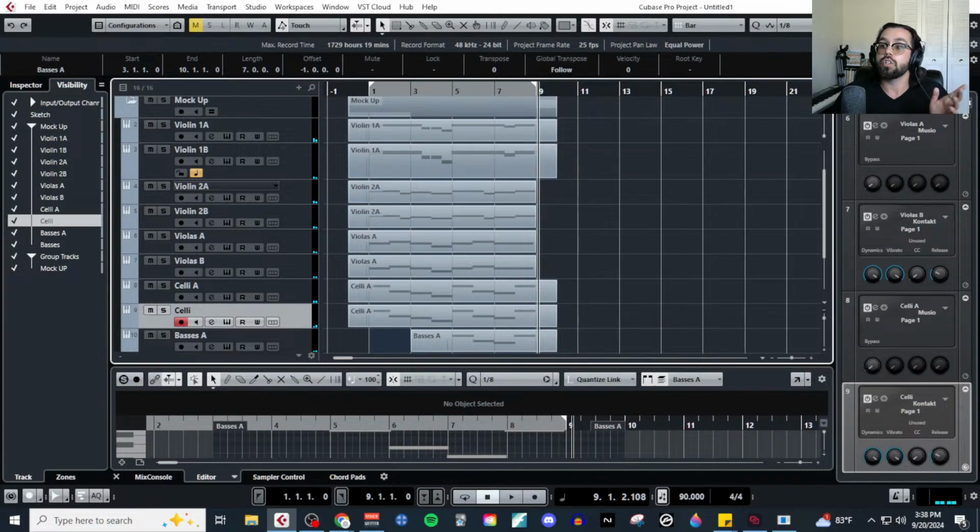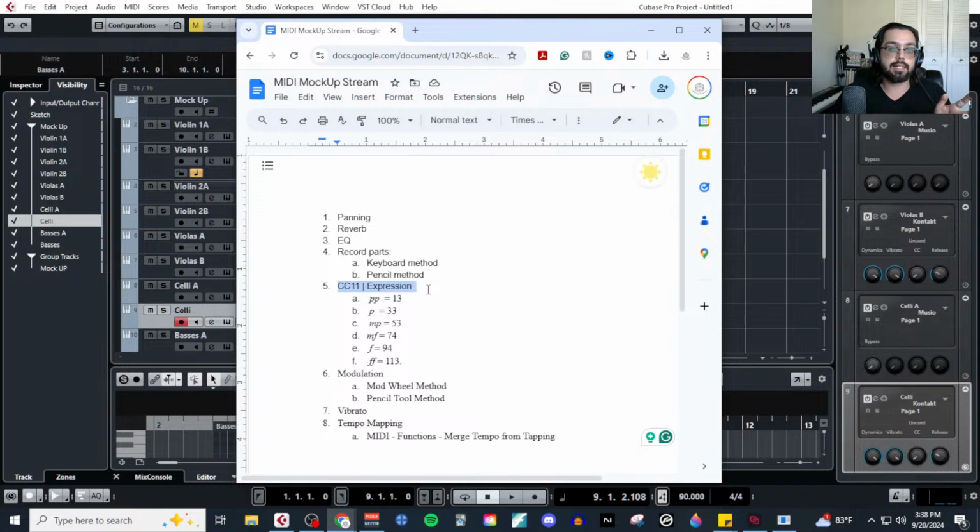Awesome. So after expression, the next thing we want to tackle is modulation. Now, modulation is probably the most important out of all of these. If there was only one thing I would teach you how to use to make your sound library sound a little more lively, a little more realistic, I would recommend modulation. Now, modulation does something very similar to expression. It controls the volume of the instrument, but it does so in a slightly different way. For expression, increasing or decreasing the expression just literally controls the volume, and that's it.